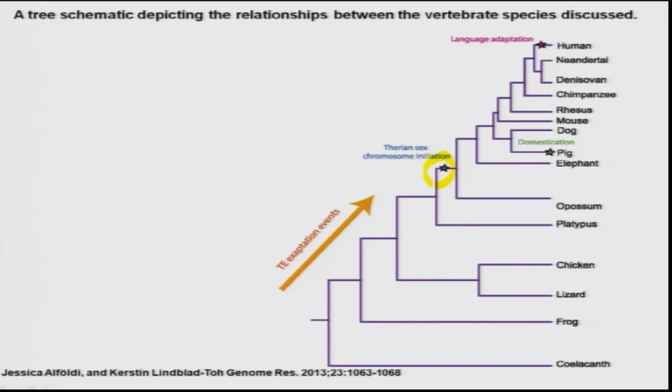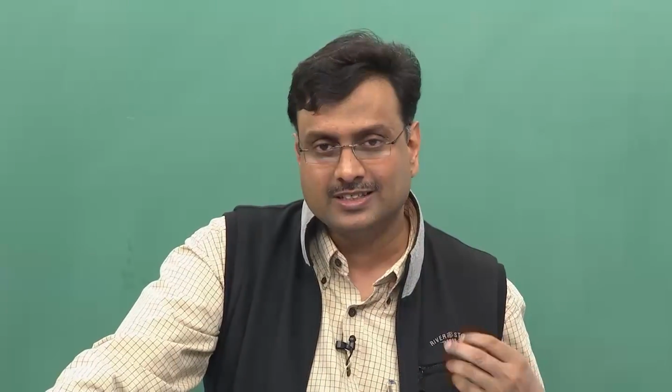When you talk about sex determination, you have X chromosome and Y chromosome that determine the sex of the individual. If it is XX it is a female, XY it is a male. It is common to all the true mammals, right, including for example the kangaroos.